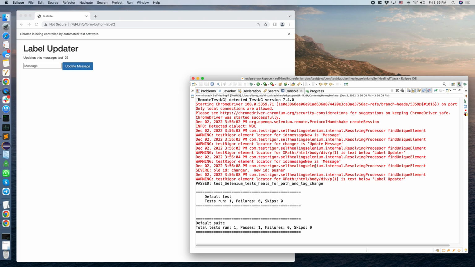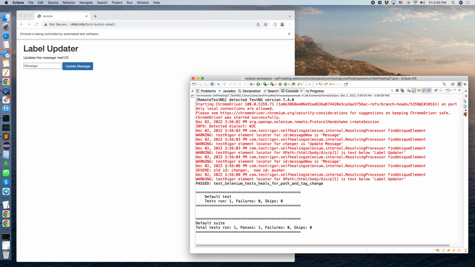So this is how testRigor helps your test to automatically heal by basically stepping back and executing this step from the end user's perspective, the same way as it was successfully executed before. And if the element still exists, it will find it. If it couldn't find the element from the end user's perspective, it will fail as it should. For example, if this page no longer contains the update message button, or the button had been renamed to say change message, it will fail because from the end user's perspective it's a different button. Especially if the ID also changed in there.